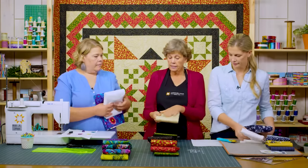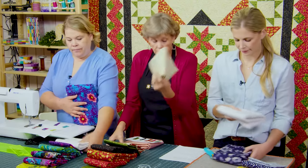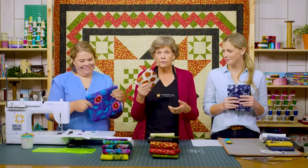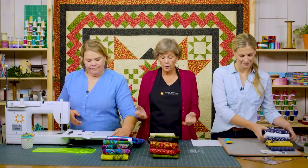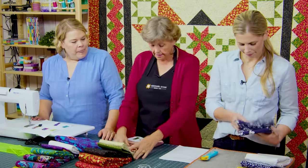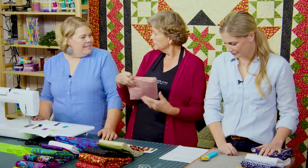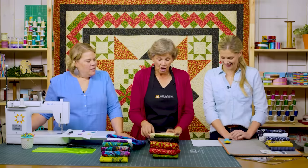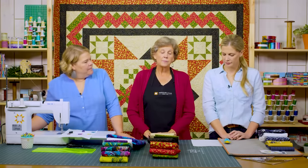For background fabric — I used a little golden stars print, Natalie used white — you'll need three yards. For backing, you need eight yards of 45-inch fabric or two and three-quarter yards of a 108-inch wide fabric. For binding, you need three-quarters of a yard — and of course mine has a stripe, because anytime there's a stripe I want it on the binding. The fabric lines are: Holiday Charms by Studio RK for Robert Kaufman, Made My Day by Anna Maria Horner, and Gingham Foundry by My Mind's Eye for Riley Blake.